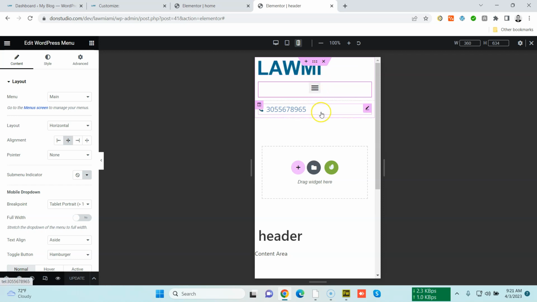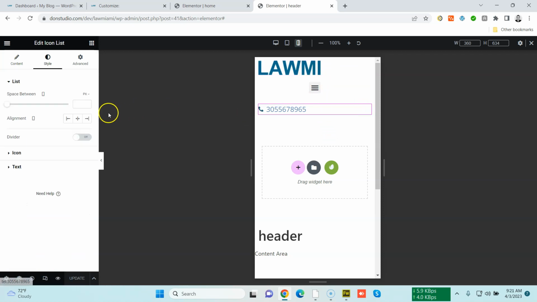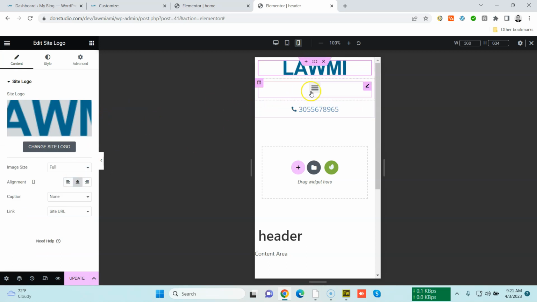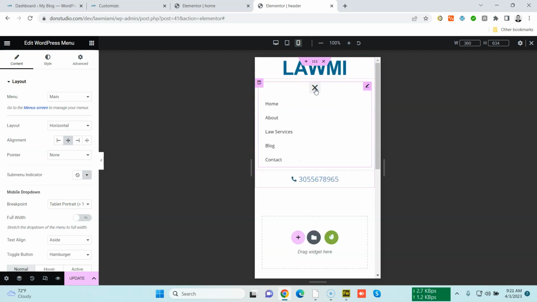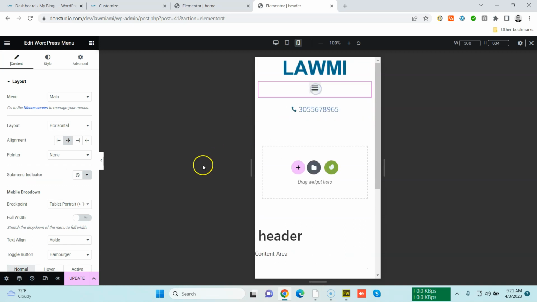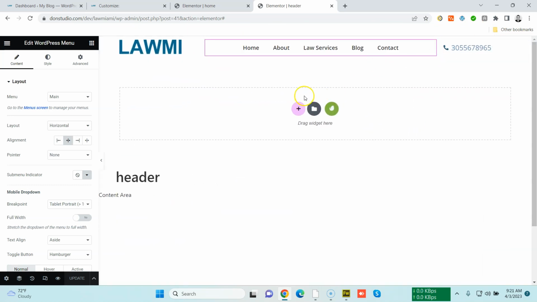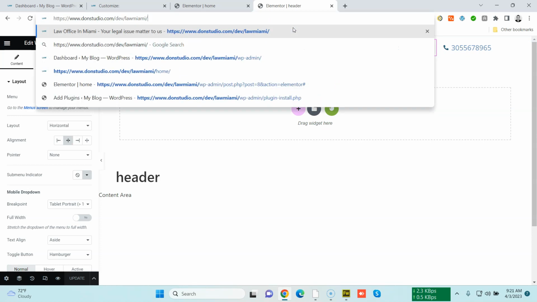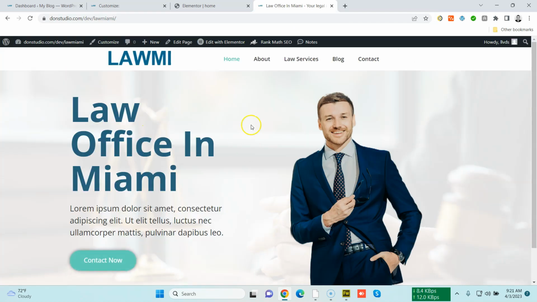it's not looking so bad, but we want this to be centered, and we want this to open. Okay, this is fine for now. I'm just going to leave it there, center the header. I am going to get back to the page so I see how this looks on the mobile.